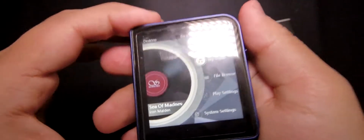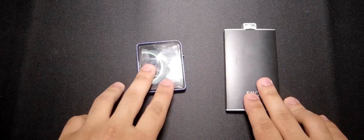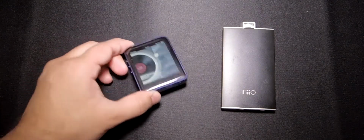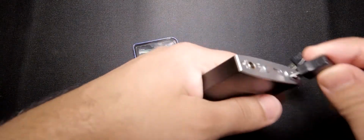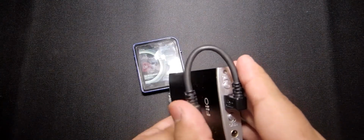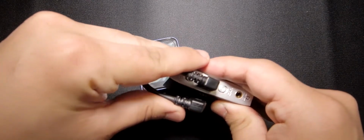So next, what you're going to want to do is connect this to the DAC. Now connecting the DAC is actually really simple. It's like connecting your phone to the charger, but in this case I think the M1, whenever you restart it, you're going to have to re-plug the DAC in. I haven't really tested that, but let's go ahead and do this anyway. So you want to grab the DAC and put one USB side of the cable into the DAC. One thing I realized about this cable is it's a little stiff. It doesn't like to make a U shape easily, because I think it's slim. I have to really push it down, so it actually makes my M1 sit on top of it.